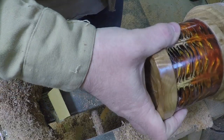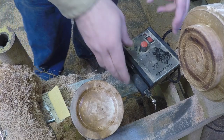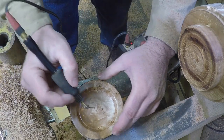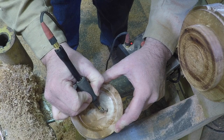If you achieve a tight fit like I did, one trick to remove your piece is to pull with one hand and tap the top of the waste block with your bowl gouge. Now it's time for the most important part of any project, signing your work.